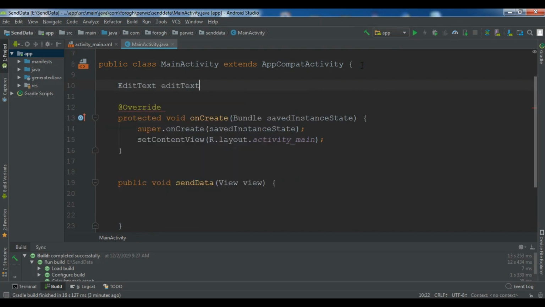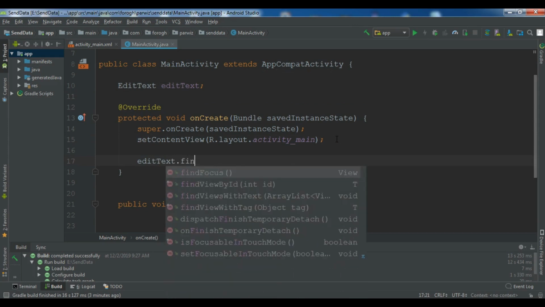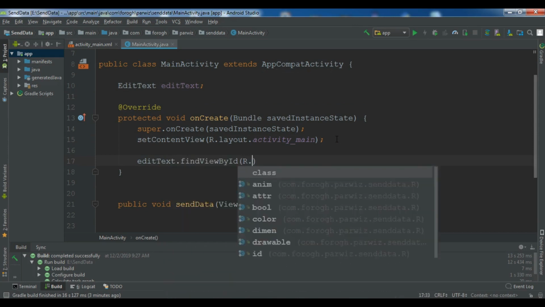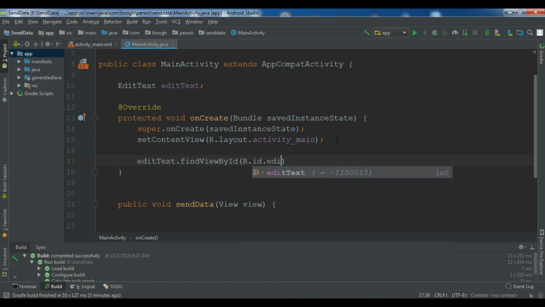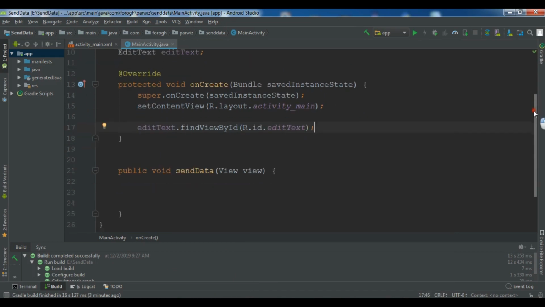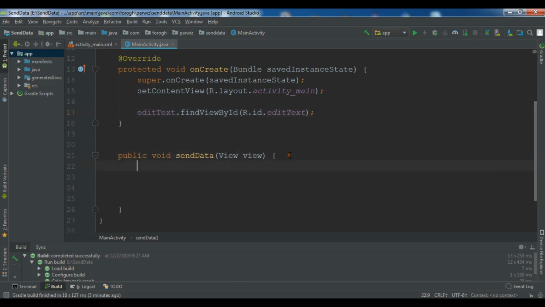I call it edit text, and in here edit text dot find view by ID, or R dot ID dot edit text, like this. And now the first thing I need, I'm going to create a string name, because I want to get the text from my edit text.